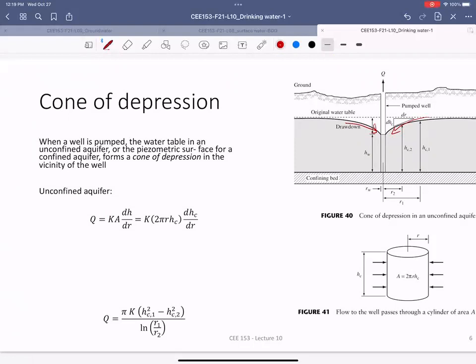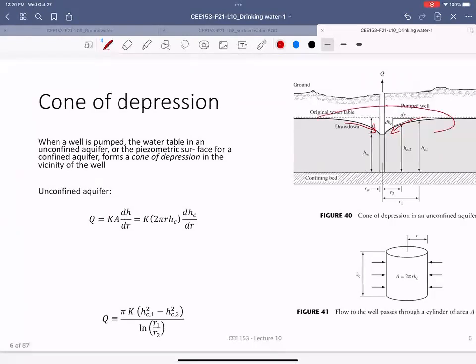That drop of head is something you can predict, because unless the head is different, water is not going to flow into that well from the surroundings. So how far? If you pump at a certain rate, that cone of depression, as we call it because it looks like a cone, will rise. If you pump higher, the cone will expand. That means you are going to draw water from farther and farther distances. So in this region, any water coming through will be captured.